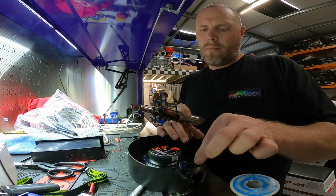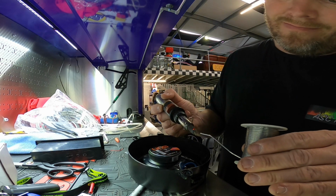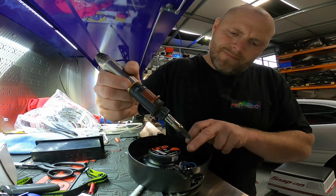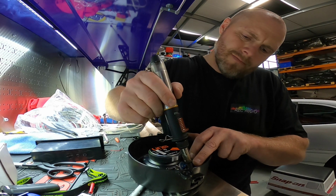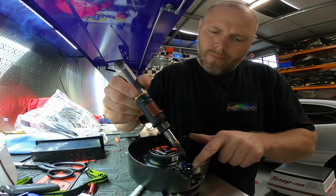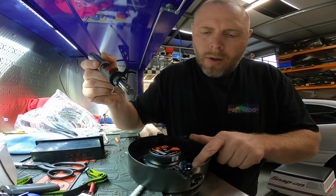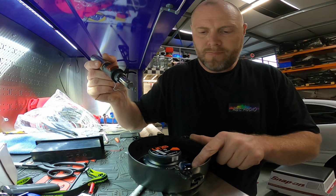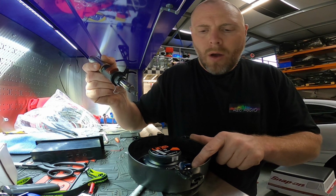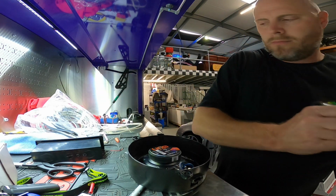This bit can be quite fiddly. Can't have asbestos fingers. There we go.